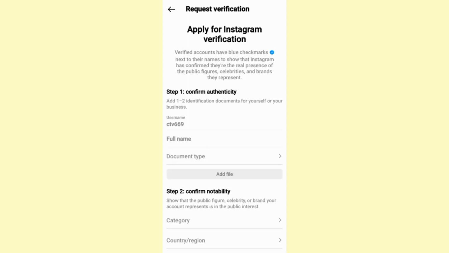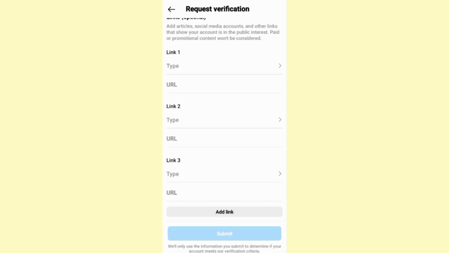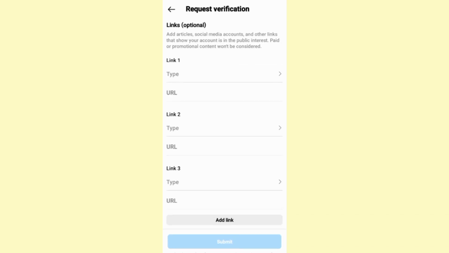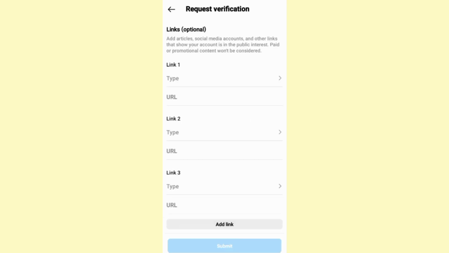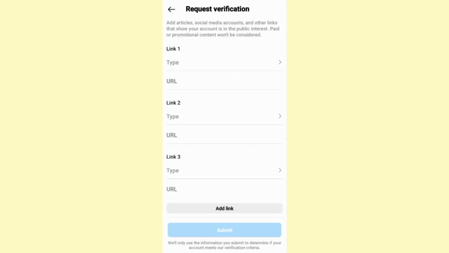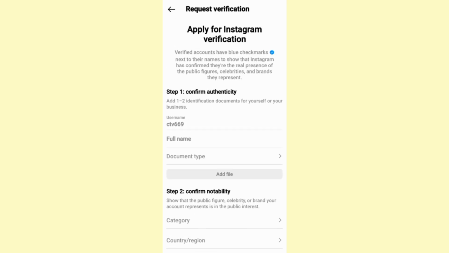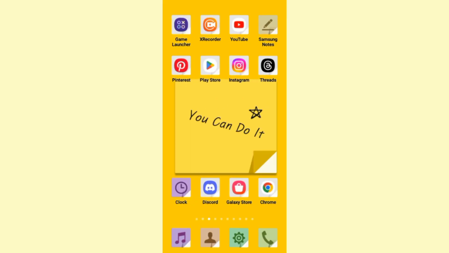and you will land on this page right here where you'll be able to request the blue verification badge, as you can see on your account. So you just need to go through these steps, and keep in mind that this is, as you can see, not for everyone. So no one knows if you will get verified or not. So just do your best. This is the only way to get verified on this new app as of the time of this recording.